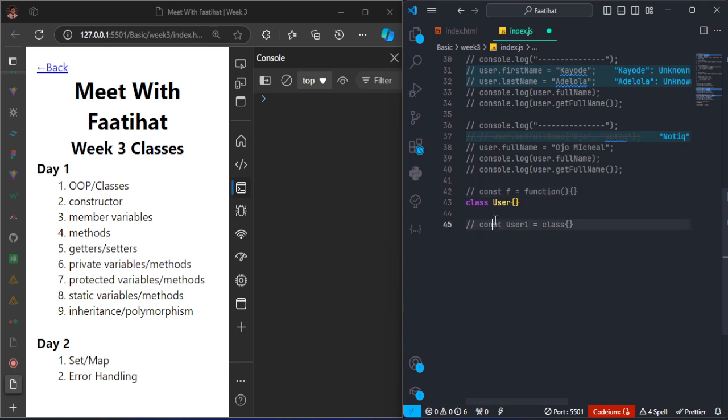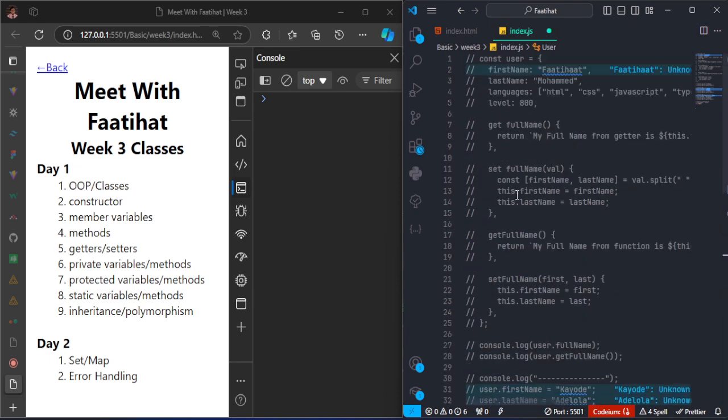People, you can create your class like this or in this way. And inside this class, that's where you are going to supply all the necessary stuff, all the variables and the methods that you want, all the objects that you are going to be creating out of this class later on. For example, here, the user that we have at the top, what are the properties that we have there? So we have this first name, we have this last name, we have these languages, and we have this level there.